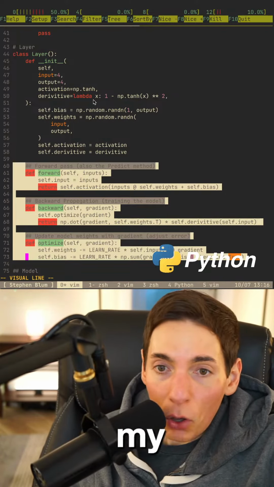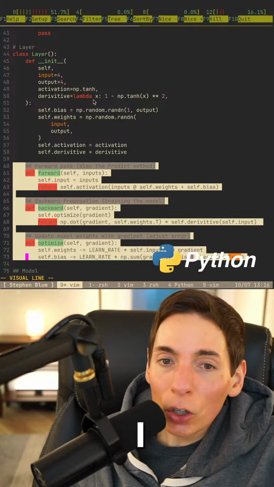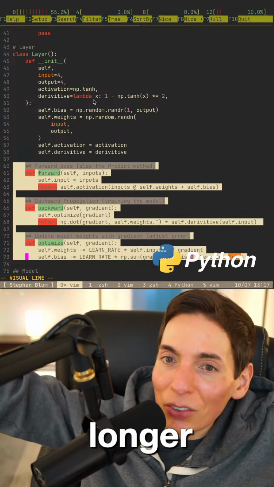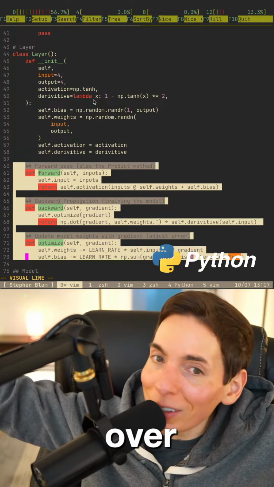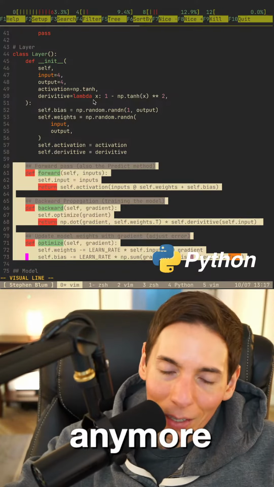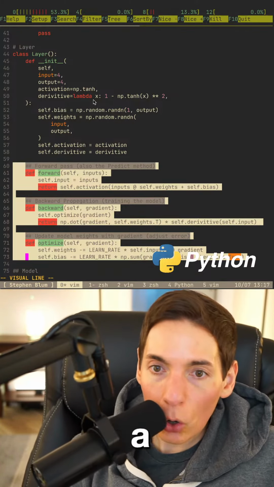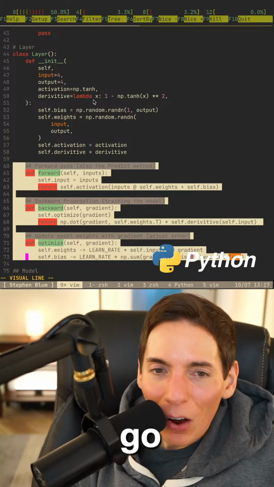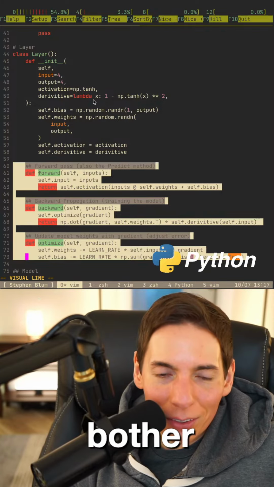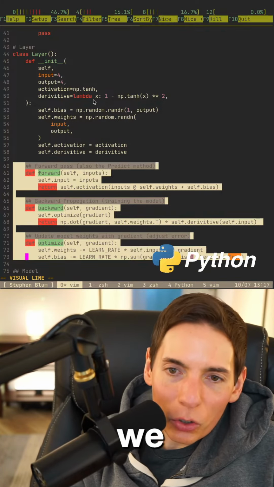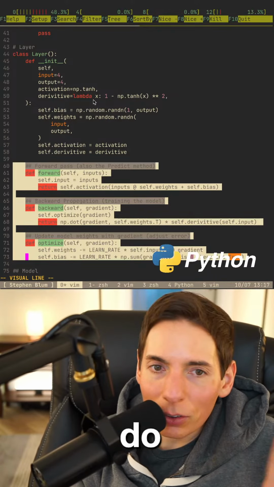My brain is filled with a whole bunch of things that I learned over the years that are no longer valuable because AI has taken over and we don't need a lot of those things anymore. Just use AI to write the code for you. You're good to go now. Why bother with all the things that I've learned? We still do coding for fun though. It's a lot of fun, you guys.